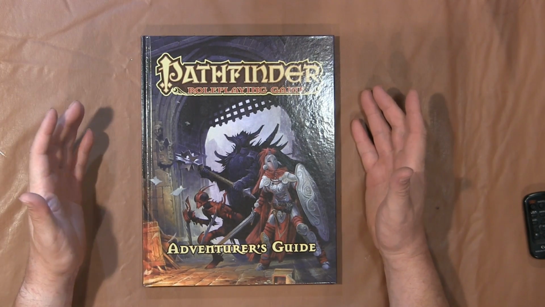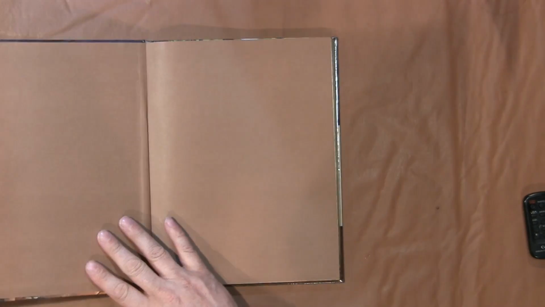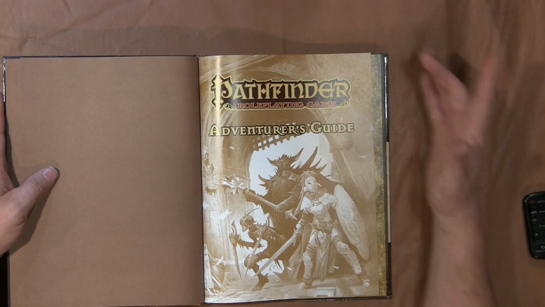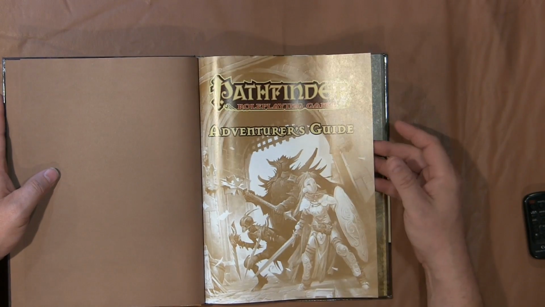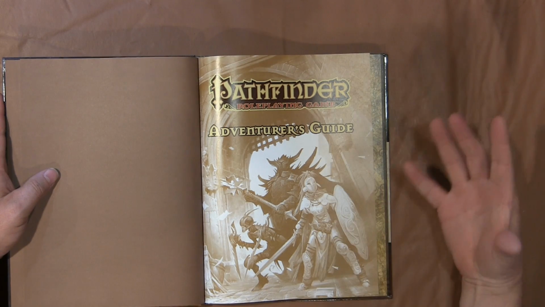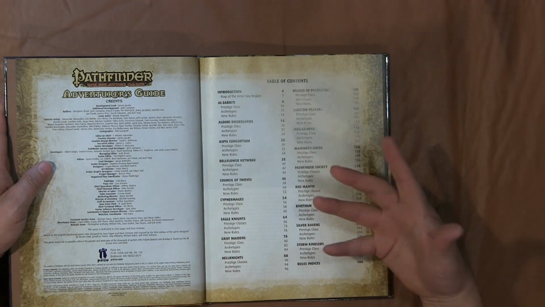Today we're going to talk about Pathfinder's Adventurer's Guide. Before we dive in too far, this book is a little bit different than other books in the way it's laid out, and for that reason, we're not going to do what I would consider a traditional flip through. We're going to take an in-depth look at one of the affiliations.